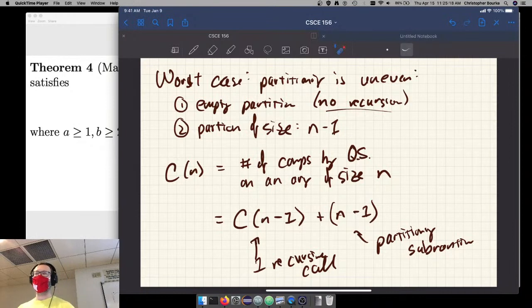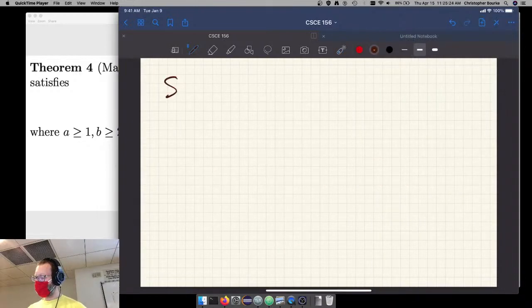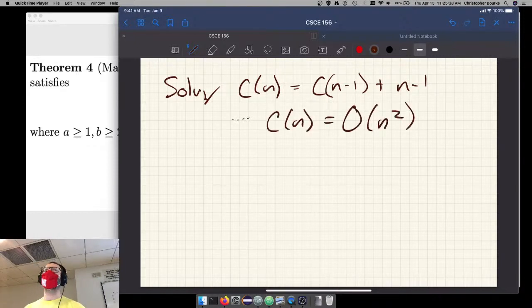Instead, I actually have to solve it. So, spoiler alert, solving C sub n equals C sub n minus 1 plus n minus 1 leads to C sub n being order n squared.